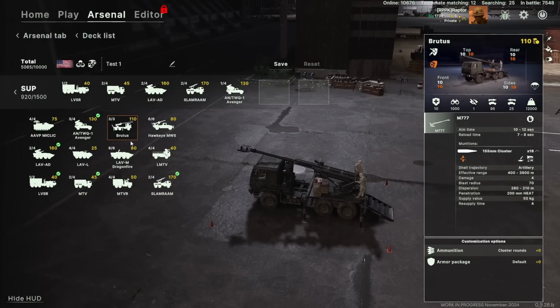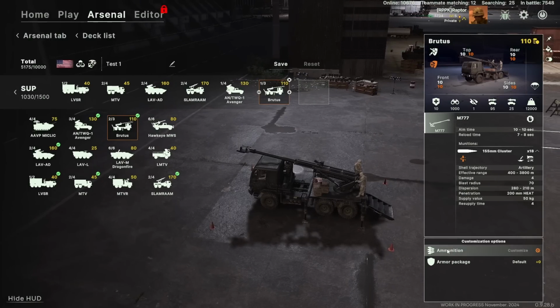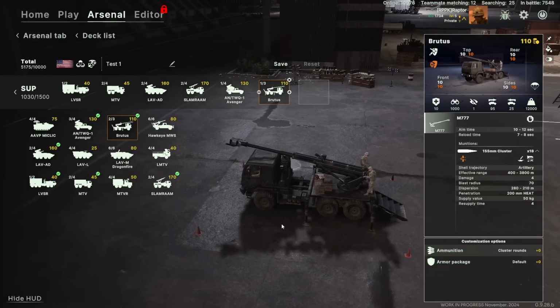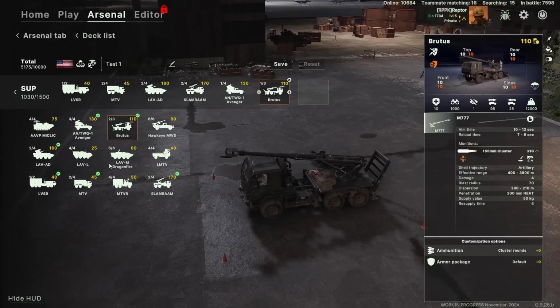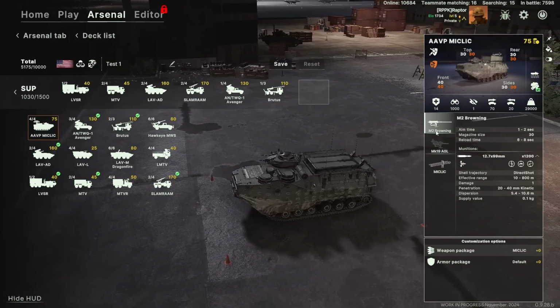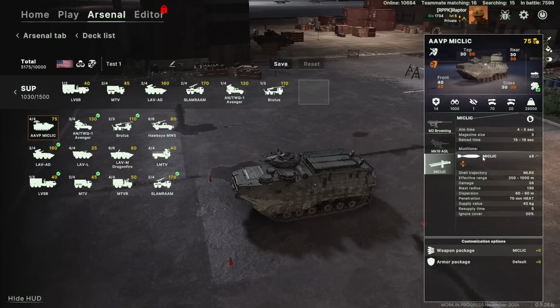I think I'm even going to throw it in here because it's just a good time. And I've not even yet used the cluster rounds. I know they exist, but that's something I'd like to try out. Still have a whopping 500 points to spend here, so let's go ahead and throw in the misclick. And let's just start with the misclick right there.